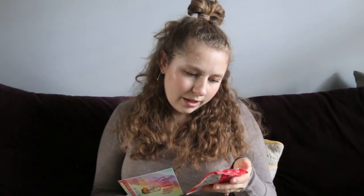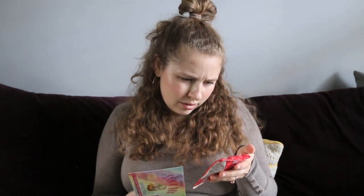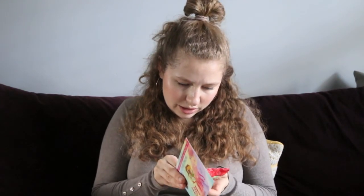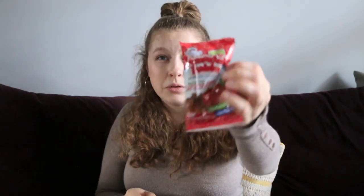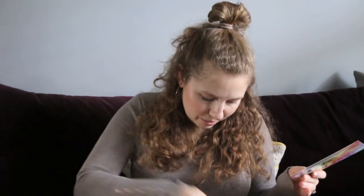And then next we have Amazing Raisin. Strawberry infused. Are they strawberry infused raisins? Is that what they are? Strawberry flavor infused chewy raisins without any added sugar. So what are the ingredients then? Raisins, all natural fruit flavor, and citric acid. Okay, that's pretty cool. That'll be a nice little snack to take on the go. I feel like a lot of the stuff is not like things I need to taste. It's all pretty explanatory.